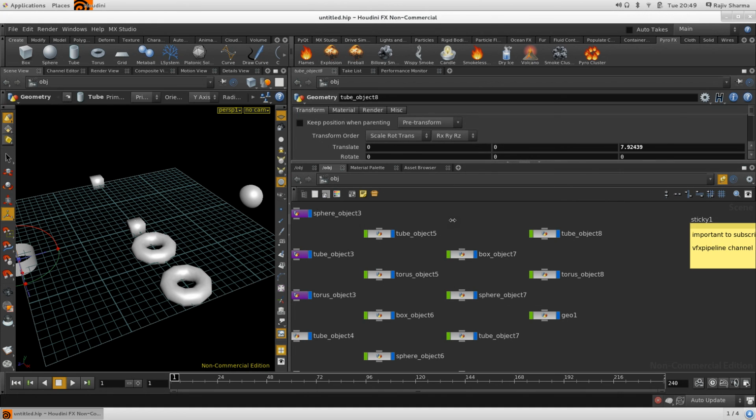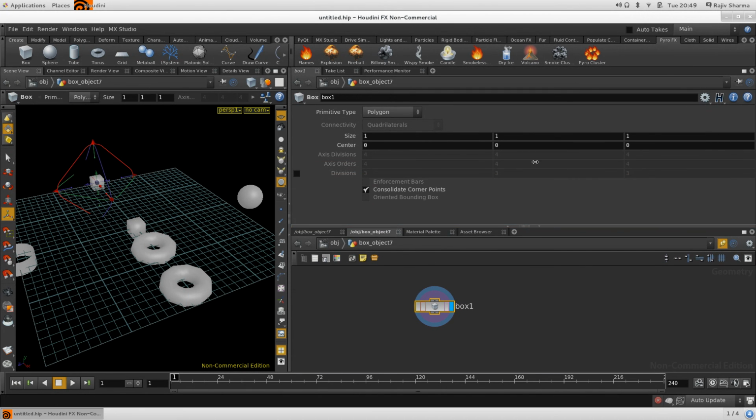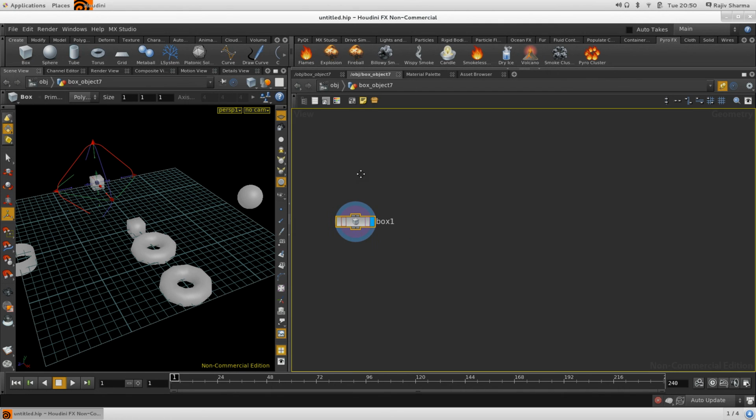One more very important thing: most of the time you will not prefer to work this way. If your network is bigger, you want a bigger network view. So you can see this triangle and this icon here, select it, and you can maximize this window.